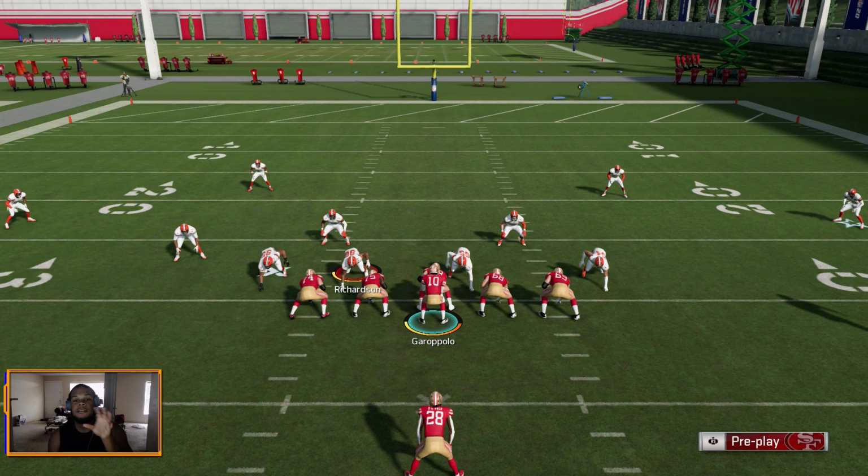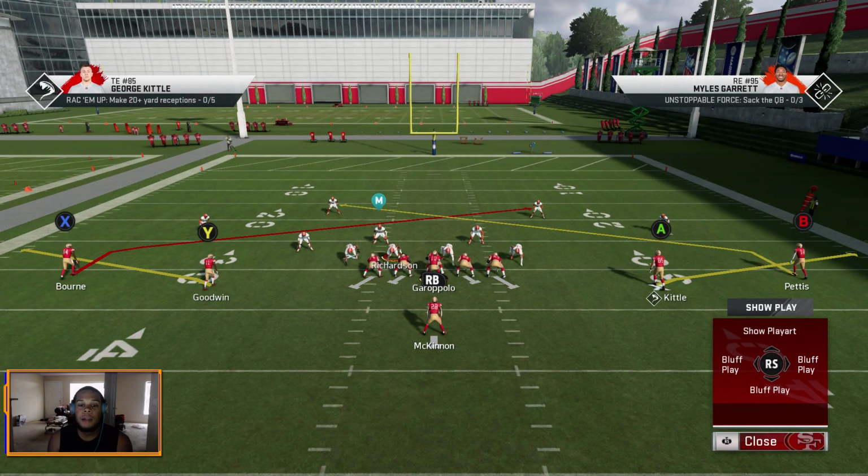Once you've seen that there's no guy in the immediate area to play that, all you have to do is audible to a play, or just hot route your slot receiver that you want to run this with. Put him on a flat route. Now this is the slants play. It automatically has a flat route.